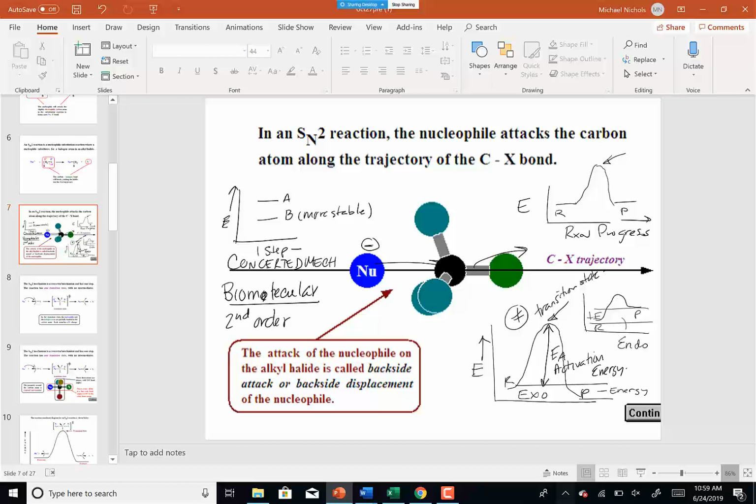So the reason we're starting out with SN2 today, first of all, that 2 means either the overall rate equation or that this is a bimolecular reaction. So this is actually bimolecular nucleophilic substitution. It's concerted, meaning it's one step. And so in a concerted mechanism, you're making and breaking the bonds at the same time. And that's kind of how we've described this reaction. I'm making the nucleophile carbon bond, and I'm breaking the carbon leaving group bond.